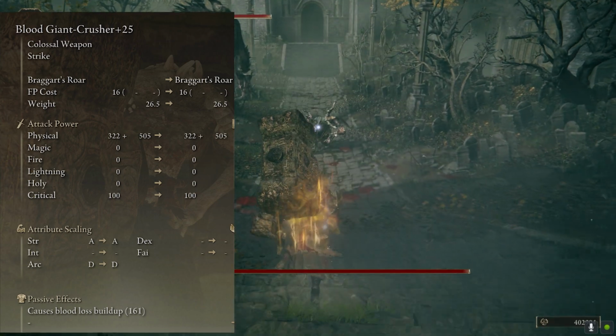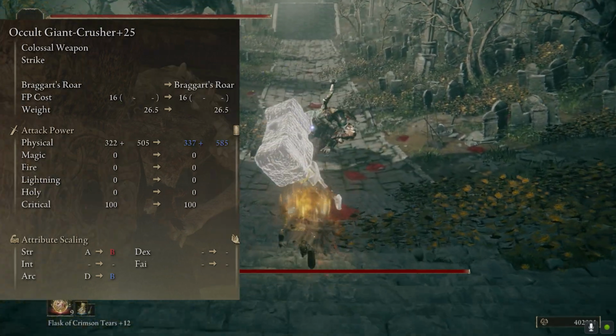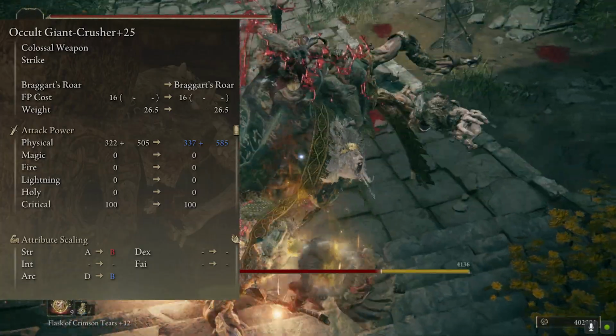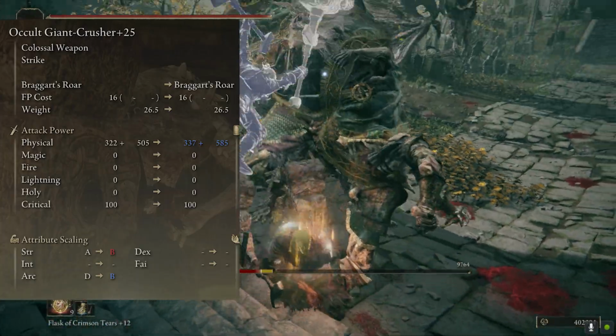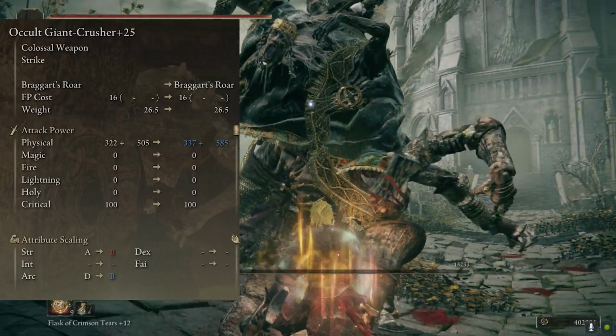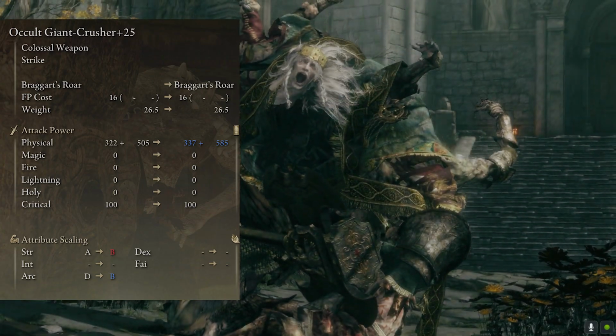Also, you can make it an occult weapon. It does take the bleed away, but if you get a high, like 99 strength, 99 arcane, occult Giant Crusher, that actually has the highest attack rating, I think maybe even in the game. I don't know, but I know it's the highest version of at least the Giant Crusher that I've seen.